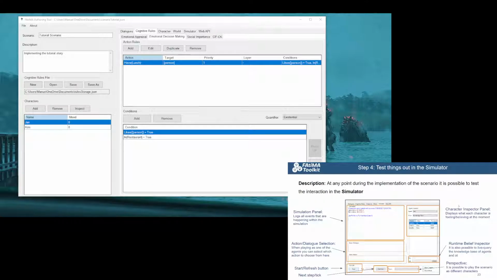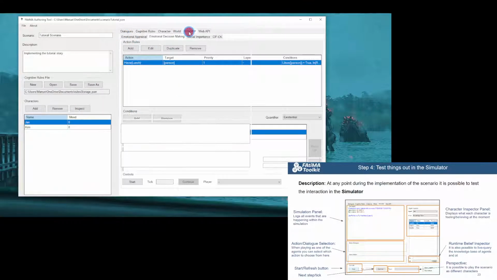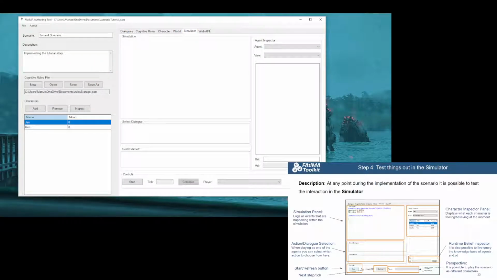So now that we have our basic action, we can test things out in the simulator. While I have this very descriptive graphic about where things are, I can also just go here and press start and see that we have our characters, and the M represents their moods. We have Jan performing to Kim, have lunch. So we know that our action is working.